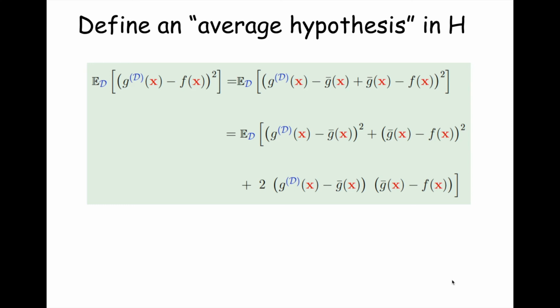Okay, so now I'm going to compute the square. I have two terms. One term is g of x minus g bar of x in parentheses. The other term is g bar of x minus f of x. So if I square that whole thing and I have two terms, let's refer back to what it is to multiply terms of a polynomial. Let's say I have a plus b times c plus d. And it doesn't matter if it's plus or minus. Minus is the same as adding a negative number. So what do we do? Well, first we multiply the first two terms. That's ac. We multiply the last two terms. That's bd.